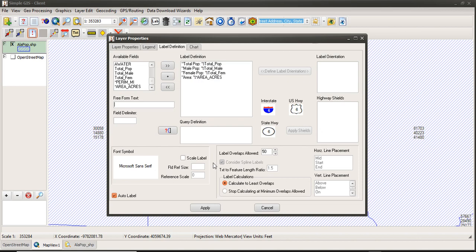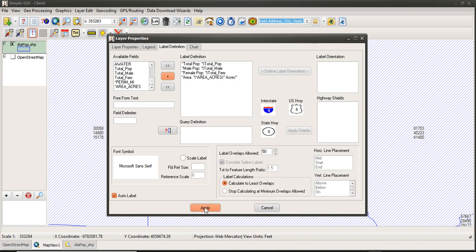So in this case, I'm going to add a space at the very beginning. Again, this gives me separation between the field value and this text that I'm going to enter. And in this case, I'm just going to simply type in the unit of measurement that this value represents. I'm going to select my area label line and use the plus button to append that text now to the end.